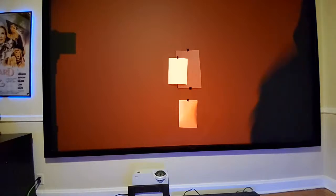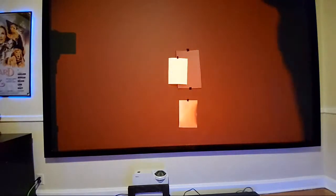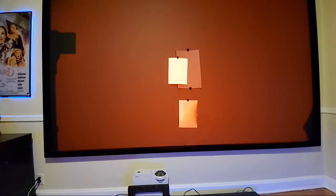Some of you have 4K projectors. Some of you have 1080p projectors. And you're still using white projection screens. That's what you're getting. That's why you have to go through the whole craziness of calibrating your projector and all that other nonsense that goes along with it, because your screen can't pick up proper color.